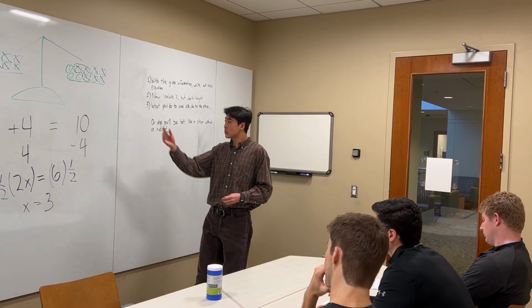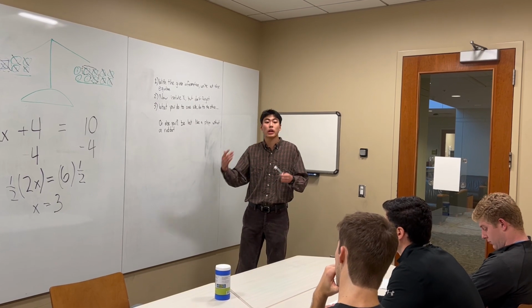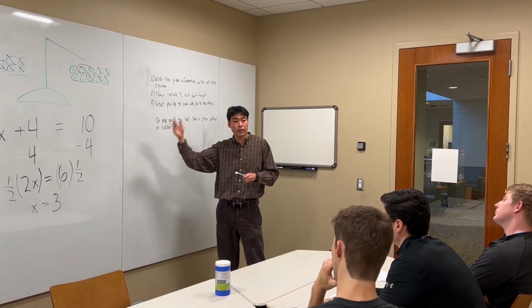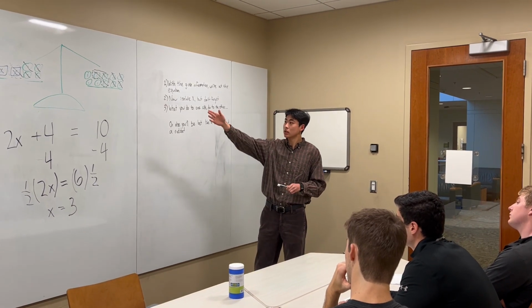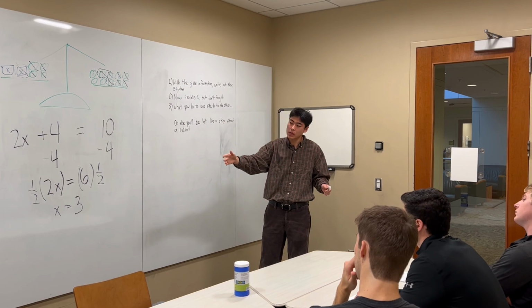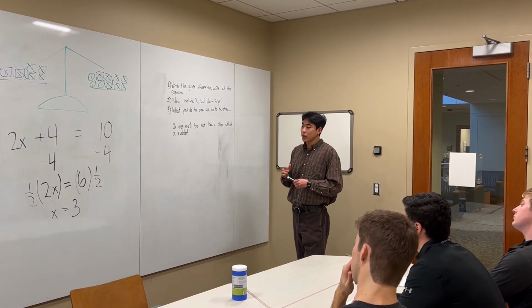Now, when dealing with these two-step equations, one of the most important things we're gonna have to remember, and you're gonna hear me saying over and over again, is that if you do something to one side, you have to do it to the other. We took off 4 from that side, so we also took off 4 from the other side, and we took half of the one side, and so we had to take half from the other side. And so this is how we work with two-step equations.